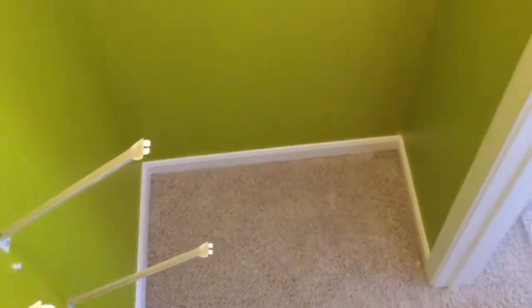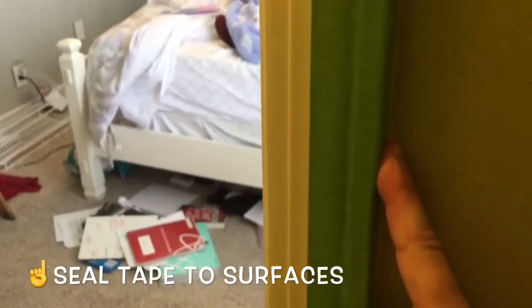We're going to go all the way around the casing of the door and then, like I mentioned before, the molding on the bottom. You can see we're all taped up here along the ceiling, around the molding on the door, and along the molding on the floor. One thing I would suggest before starting to paint is just to double-check and run your finger along the tape all the way around to make sure everything's stuck down and there aren't little gaps that your paint might leak through. That's a little tip I've picked up along the way.